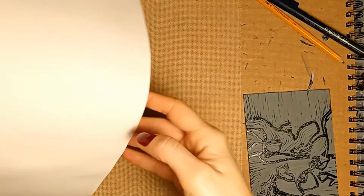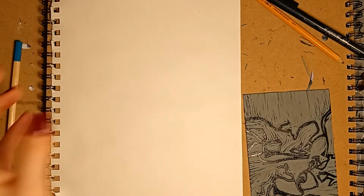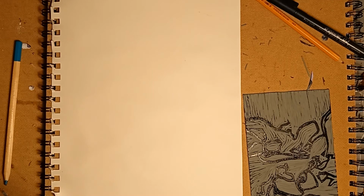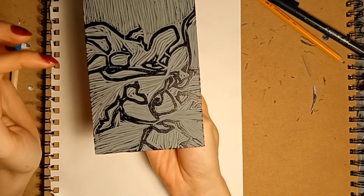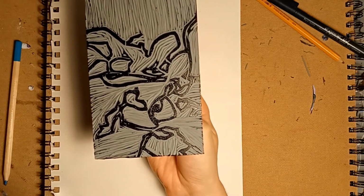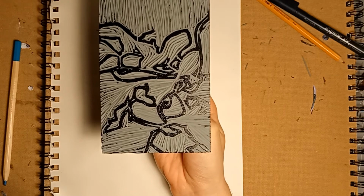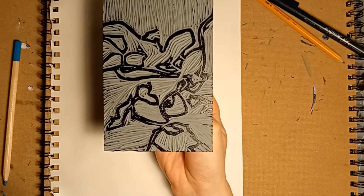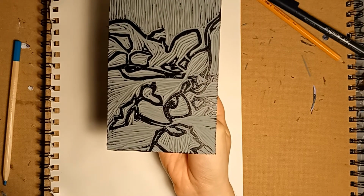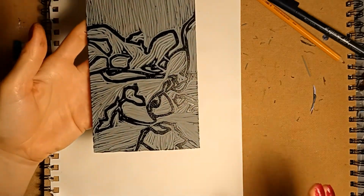Right, okay. Now that I have wetted this paper and put it in between 2 towels, I just slightly pat to get any residue and pooling off the top of the paper. But it does still have water soaked into the paper, so it should be able to soak up as much of the ink as possible. That's why I like to wet my paper, because this ink that I'm using is water-based, so it reacts a little bit better with wetted paper. Obviously there is a point where if you make it too wet, it will bleed and smudge everywhere, which is not what we want for this piece. Sometimes it works well when I'm doing freelancing prints, but in this case I just want a straightforward black and white print.